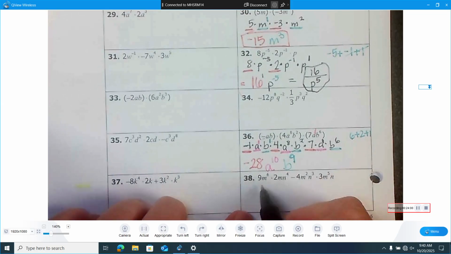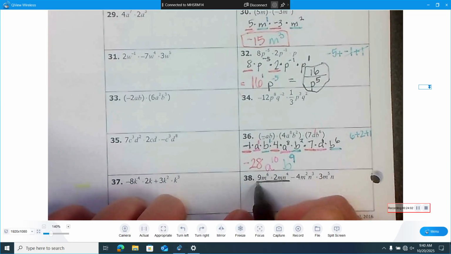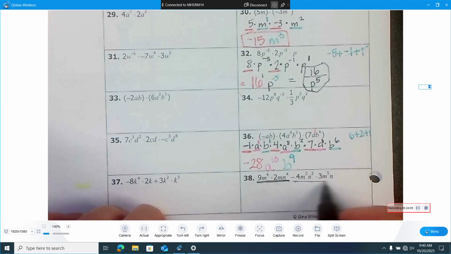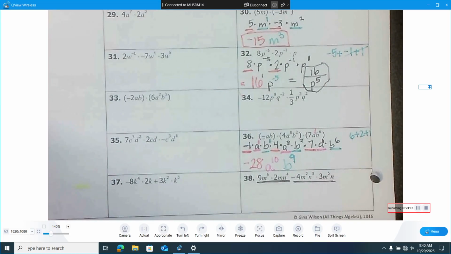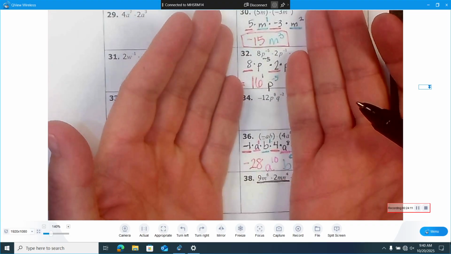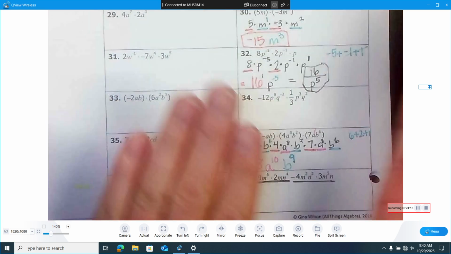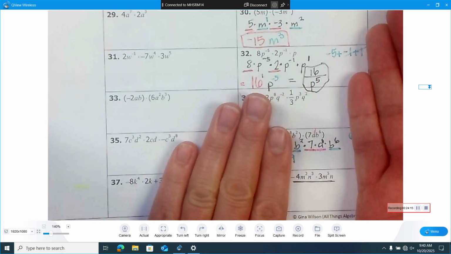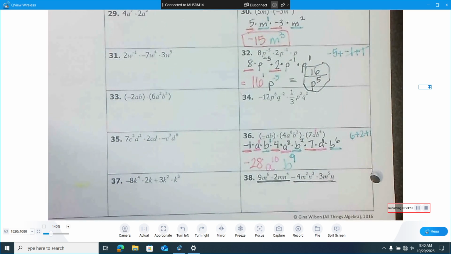We actually have 2 terms here. I have a first term and I have a second term. So what I have to do is clean up this first term, and clean up this second term, and then maybe I can combine like terms. This is a different question, so we have to do a little bit of work here.